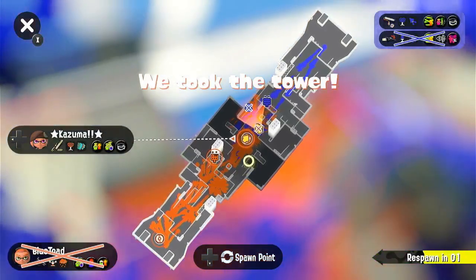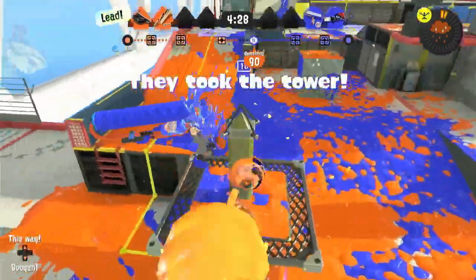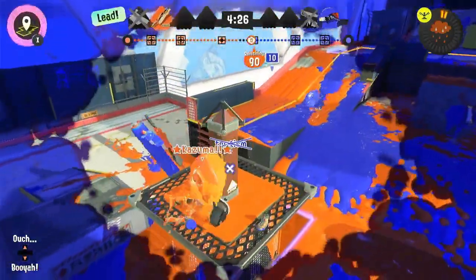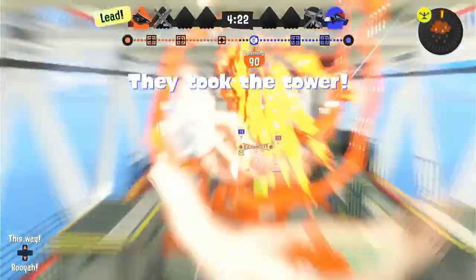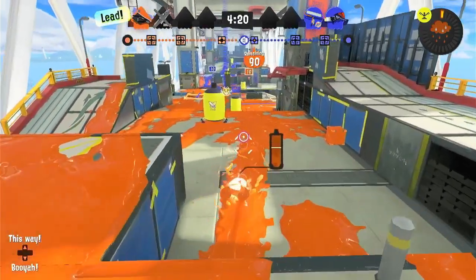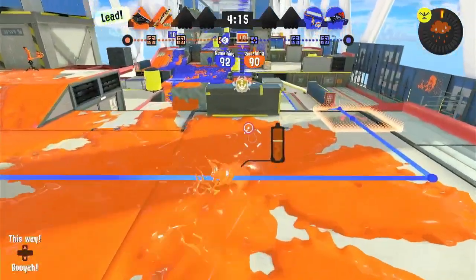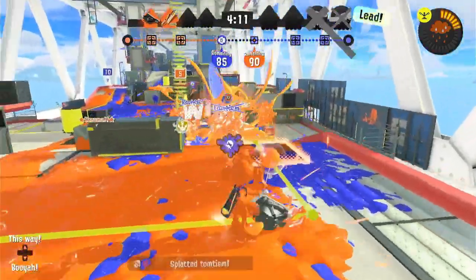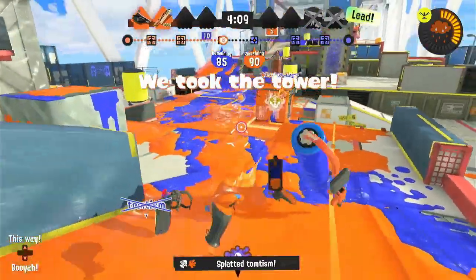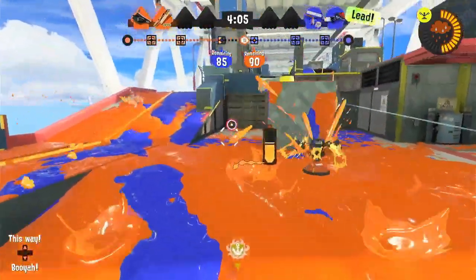I think actually the combination of weapons that they have on their team is really good, because they have roller and blaster. And they can both pretty much just kill everything in their path, either close range or long range. Yeah, I don't know. I think they just have a perfect setup for this. Although we've got the wipeouts, that's pretty good. We'll try and get ahead.